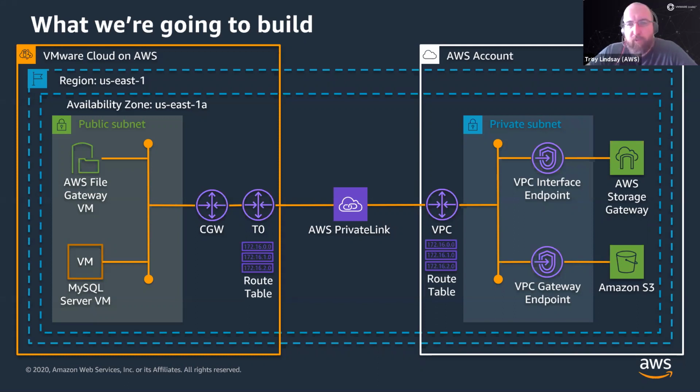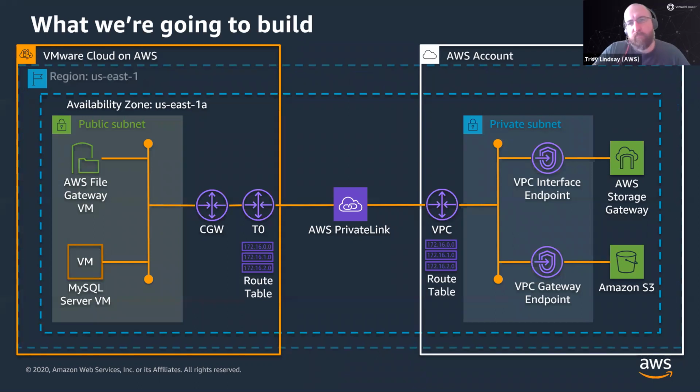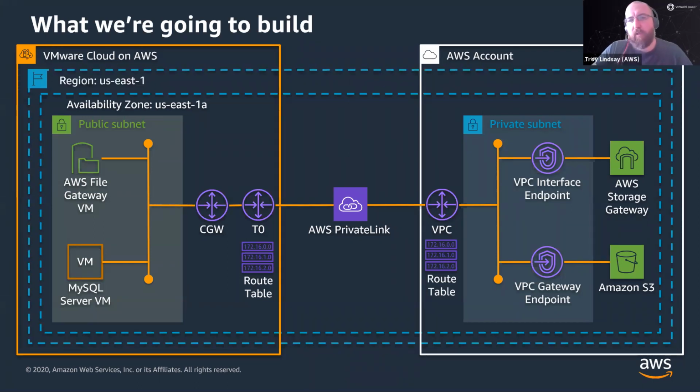If you're not familiar with VMware Cloud on AWS, it's VMware's compute, storage, and network virtualization stack, so vSphere, vSAN, and NSX-T, running on top of Amazon EC2 bare metal hardware and delivered as a service. The SDDC we're using today is deployed in the US East 1A availability zone, or AZ. This AZ is located in the Northern Virginia region in the US, which is known as US East 1. If you're not familiar with the concept of an AZ, it's one or more data centers with redundant and separate power and fully isolated from the other AZs in the region.